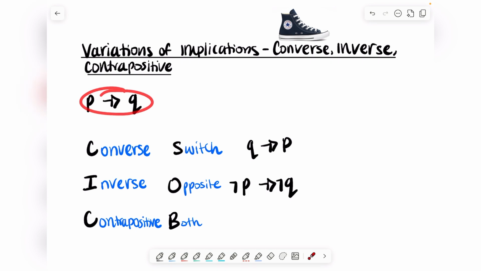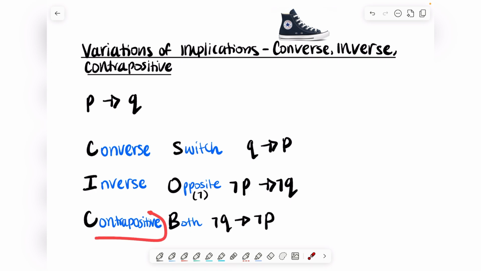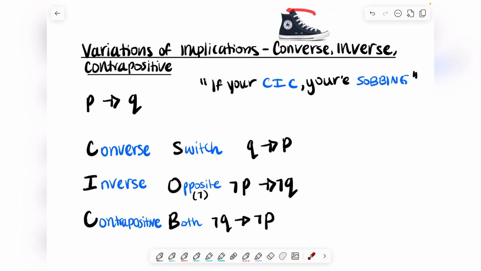And then if you're given an implication and told to find the contrapositive, then you're going to do both. You're going to switch and then take the opposite. So you take P and Q, switch them, and then take the opposite. Remember, that just means use the negation symbol. So the contrapositive is really the converse, but then you just negate each proposition. And that's it. You don't have to memorize that the converse is Q implies P, the inverse is not P implies not Q, the contrapositive is not Q implies not P. Just remember the phrase, if you're sick, you're sobbing. And then think of your sneakerhead friend where shoes come first in their lives, so then converse, a shoe brand, should come first.